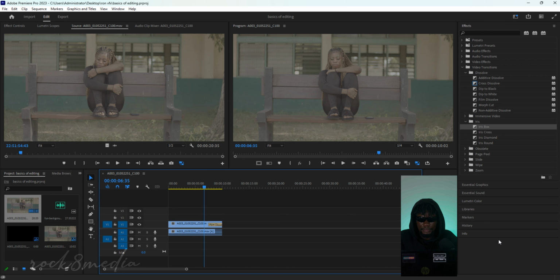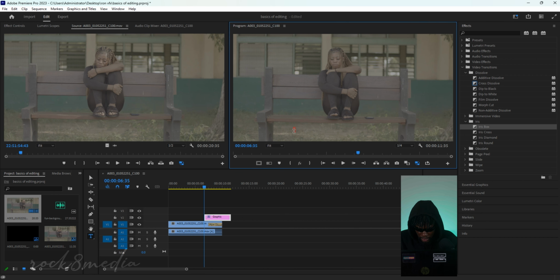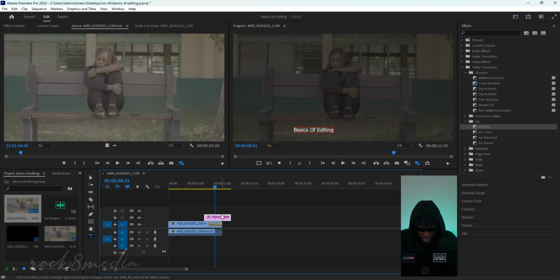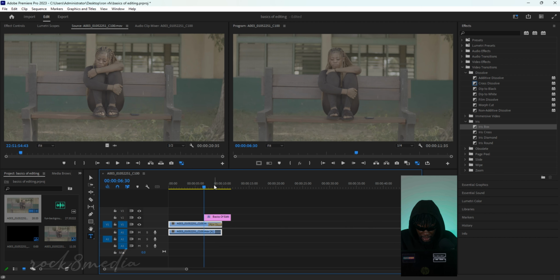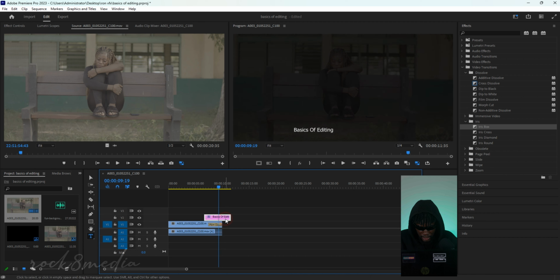So with text is also very simple. It's where I showed you where the tool is. So when you click on T for text, you can just come and write here. You can just put it here. Watch. Click. Then you type. Okay. So this is just how to add text. As simple as that. I clicked, I put it there, but there's more things you can do with it.